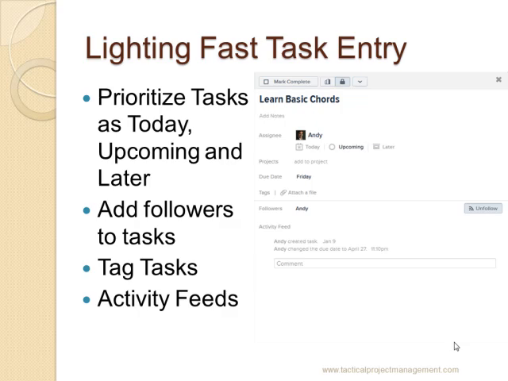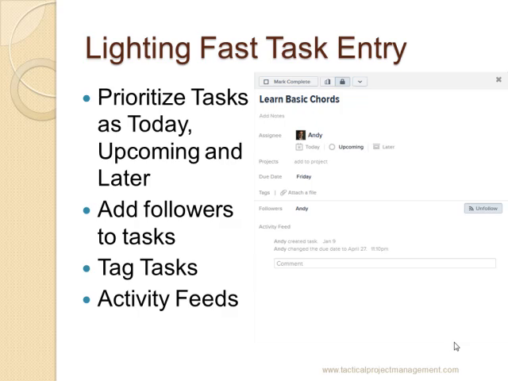And what I love about Asana is it gives lightning fast task entry. If you think back to how the old way of entering tasks into a web-based tool was, you would enter the task, hit the submit button, and wait. But with Asana, it's literally just like using Excel or Microsoft Project with that fast response time. And what's unique about Asana is it allows you to help prioritize your tasks using a very simple nomenclature.